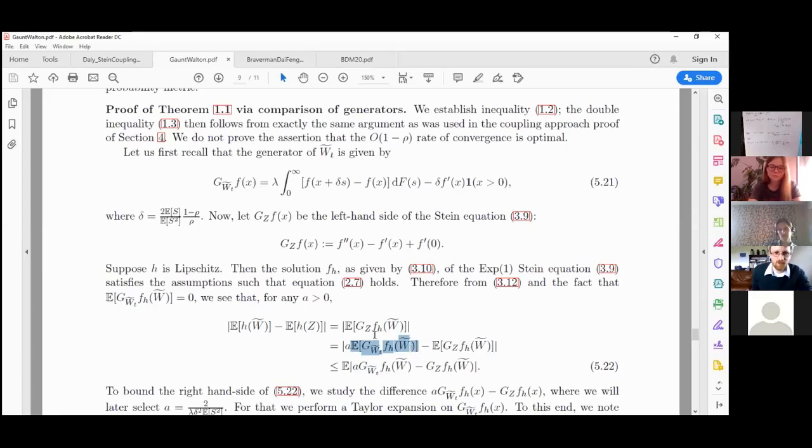So all we're doing is adding and subtracting it. Well, we're taking away zero, because this thing by definition is going to be zero because I've got the same random variable there as I have there. But then somehow this gives me some extra flexibility, or it's sometimes useful when I then want to take Taylor expansions, because then rather than just looking at one generator, I'm comparing two generators which should be very similar, and so this can be massaged into a Taylor expansion argument.